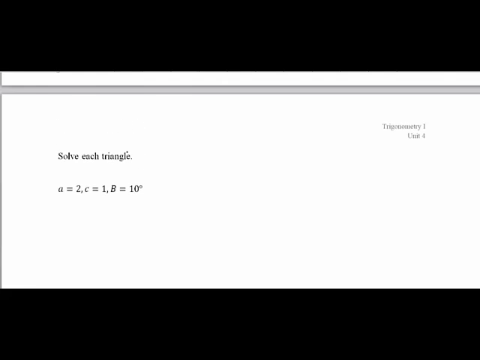Alright, so first of all, you'll note that I'm not given a triangle. I'm just given two sides and an angle. And to make sure that this isn't the side-side-angle situation like in the law of sines, I should draw a picture of it. Now, I'm not going to bother drawing the picture to scale. I'm just going to draw the picture, or as I like to call it, drawing the Dorito. So I'm just going to draw a triangle.